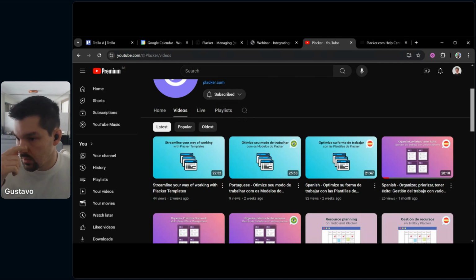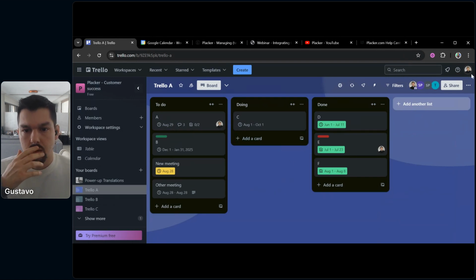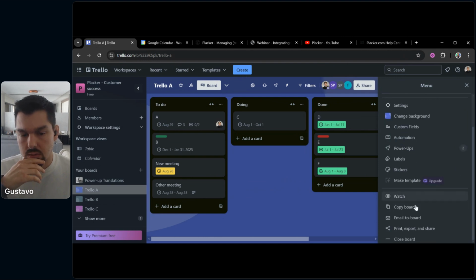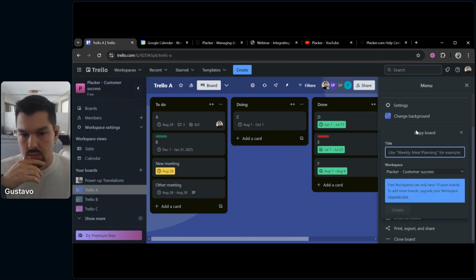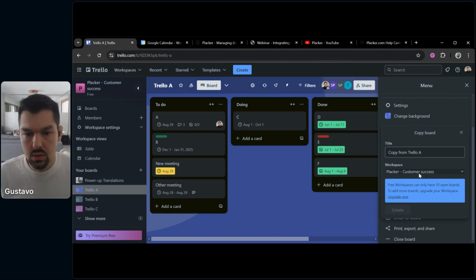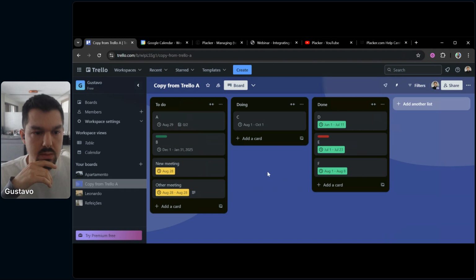When copying the whole board, the cards that are in the done column, then I need to go and move them back to the to-do column. Well, usually if you create a copy of that board, it's going to be the same lists and the same cards.